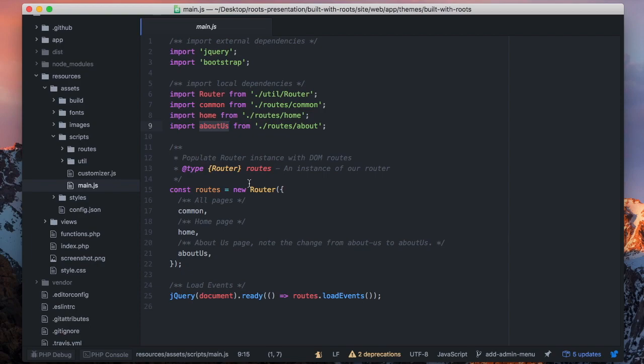This just gives you that setup if you'd like, and then you can decide what you want to do. For example, you can put everything in common, and common is your JavaScript that's going to be on every page, and then after that you can decide how to fire off certain JavaScripts on certain pages depending on some other criteria. But out of the box, this is what it gives you.